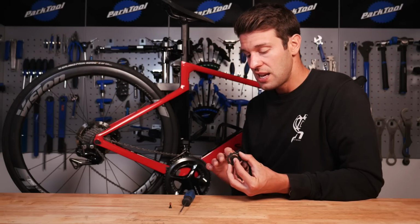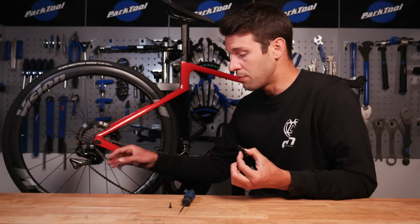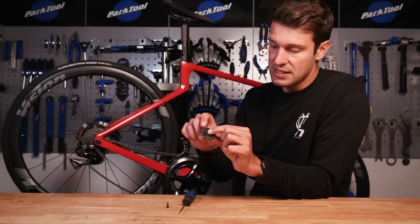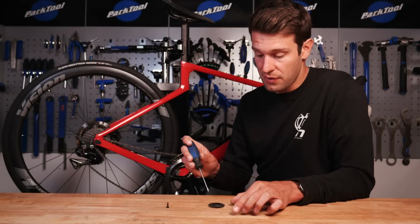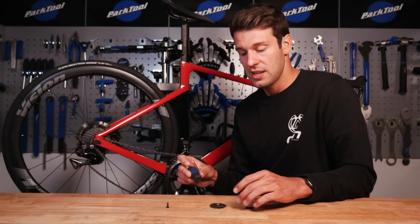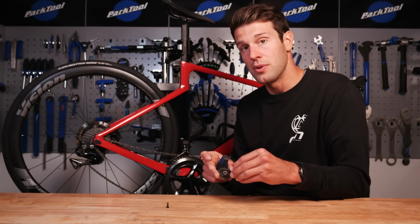Now, you can just leave them on the bike and clean them there fairly quickly. However, if you want to, you can very easily just remove them by just unscrewing a quick bolt, taking them off and doing a bit more of a thorough clean on them. Now, you can see on my one here, it needs a bit of cleaning. But also, if you want to go a little bit deeper into this, if you've been riding in fairly gross conditions, you can often just remove the dust cover very simply like this, clean into there and where this bearing is on mine, and then just drop a little bit of lube in there after, reassemble and pop it back on the bike.